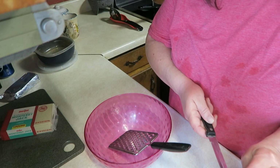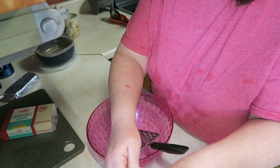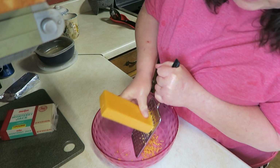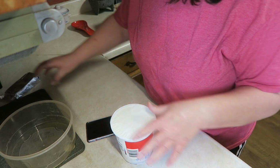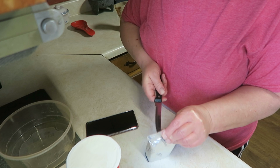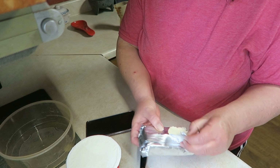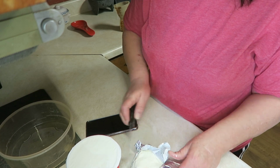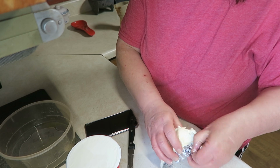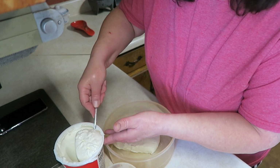Now we're going to work on our cheese. You need 2 cups of shredded sharp cheddar and then 2 cups of Monterey Jack. I hate shredded cheese. Just so you know, I hate shredded cheese. The last thing that you need to do is combine sour cream, cream cheese, and some salsa verde in a bowl. It's going to act like the ricotta, cottage cheese, whatever mixture that you put over top of your regular lasagna. But with this being Mexican lasagna, we're doing the sour cream, cream cheese, and the salsa verde. So I've had this out, look at that, getting it all over me, to come to room temperature for a while. I'm telling you, it smells absolutely amazing in here.